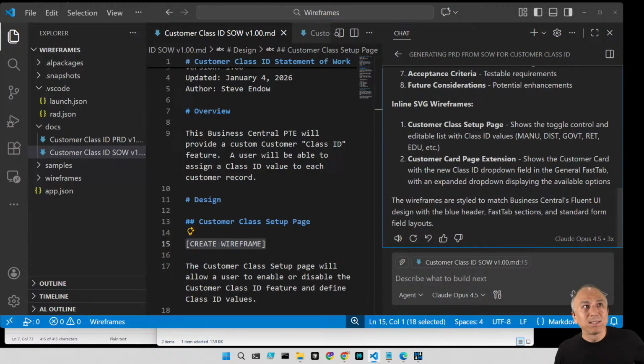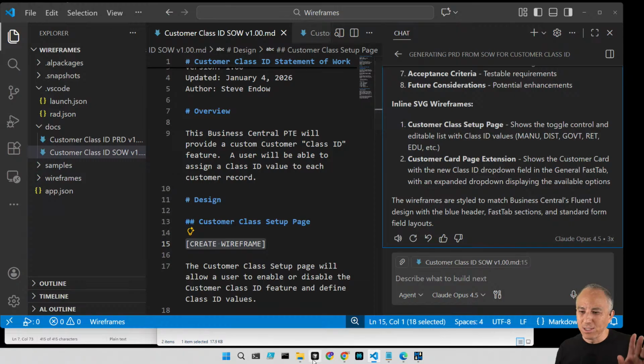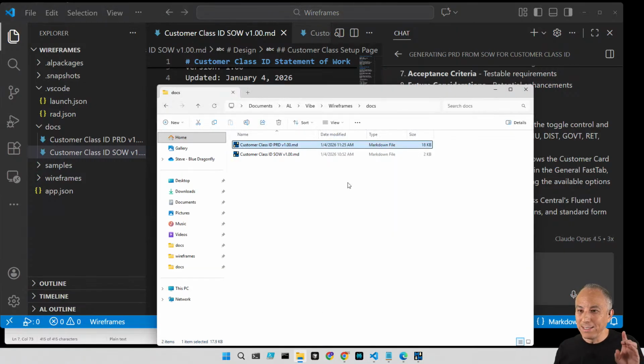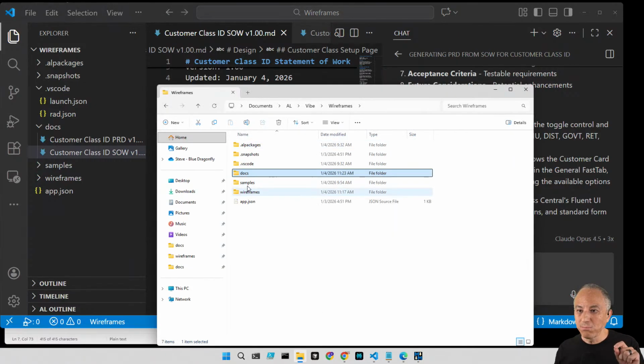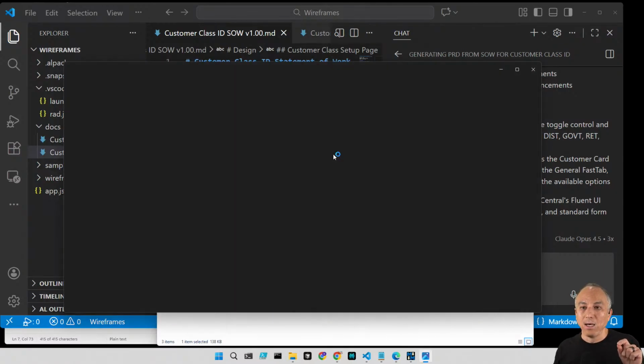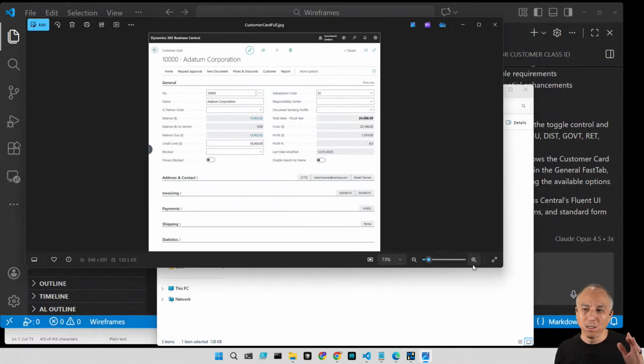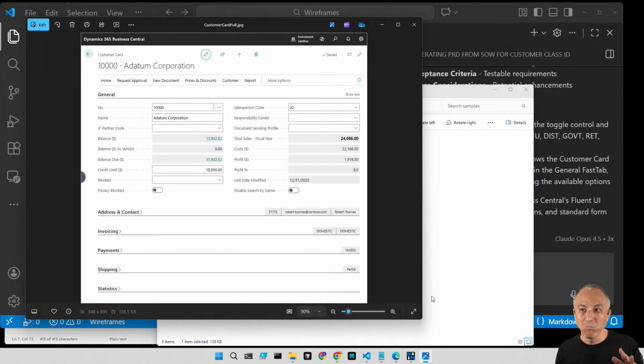Okay, so what else did I want to look at? I mean, we vibe coded the wireframes. Let's just jump back to channel 3. We might be done, but oh, one more thing I'd like to try. Okay, so this is a bonus round. So what I did in advance was I took some screenshots of Business Central. And depending on the output of those sample wireframes, I'm like, can we get a higher fidelity wireframe?